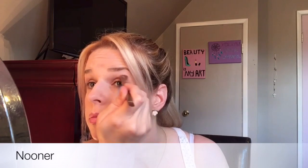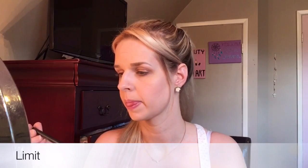Same thing on the other side. I'm going to use just an eyeshadow blender brush from Walmart and use Limit to buff out the edges. Sometimes I like to go back in with a bigger fluff brush — this is the Real Techniques Deluxe Crease brush. It's so big I don't really use it for my crease; I just use it as a buffing brush. I'll take a little bit of Strange and go up by the brow bone and around the edges just to make sure everything looks smooth.